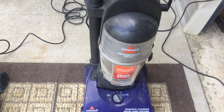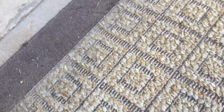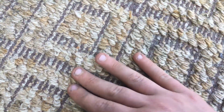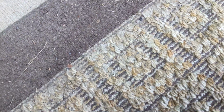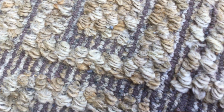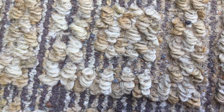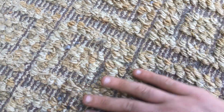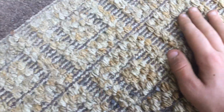Okay, now time for the Bissell Powerforce Helix. So here is what the Powerforce did. You can still see there's still some dirt in here. I hope you can see. There's gravel right there. It didn't get that. You can see there's still gravel pieces in here.